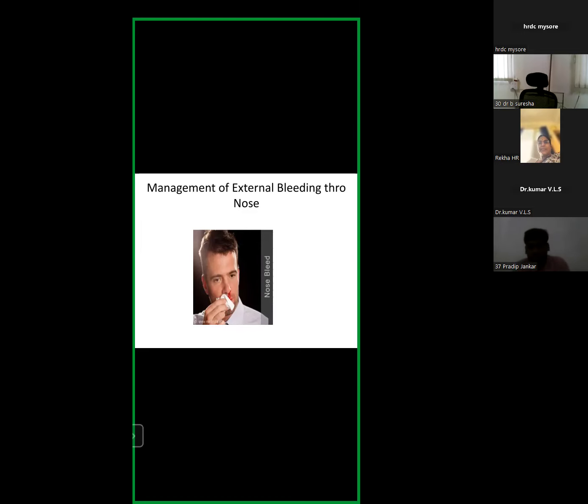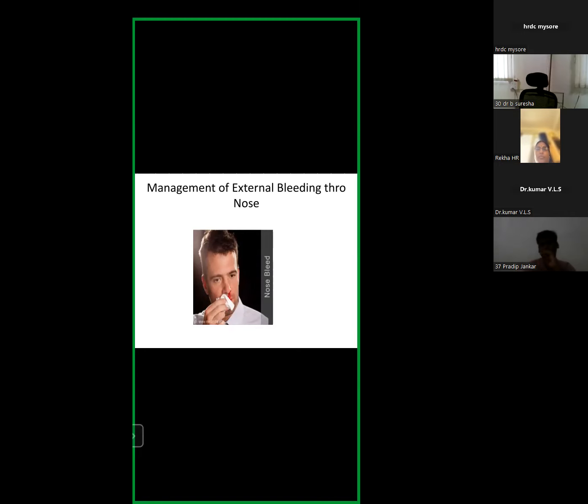So how to manage bleeding from the nose? That is my question. Bleeding from the nose can be managed with a simple measure of application of force, which means close the nose, the soft portion of the nose, like shown in the diagram. Please do not bend the head backward. There is a myth, there is a wrong understanding, there is a misunderstanding about this issue. The people tend to bend their neck backward. If you bend the neck backward, the blood is going to enter inside the body, inside the digestive system. It cannot enter inside the blood vessel.